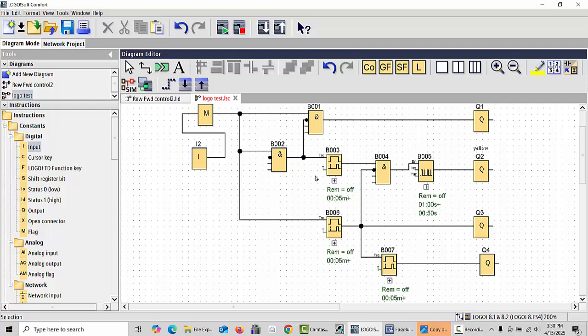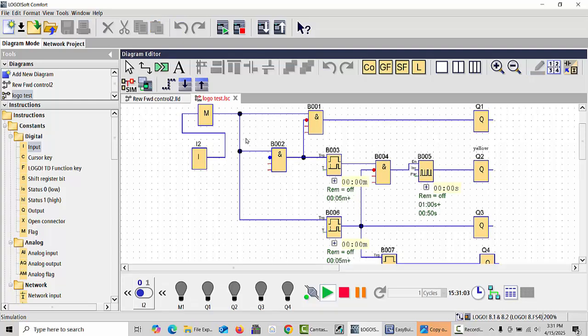Okay, and again we will test our program once. Give the signal, and now our Q1 is on, and after this the timer started, and this trigger function gives the close contact.